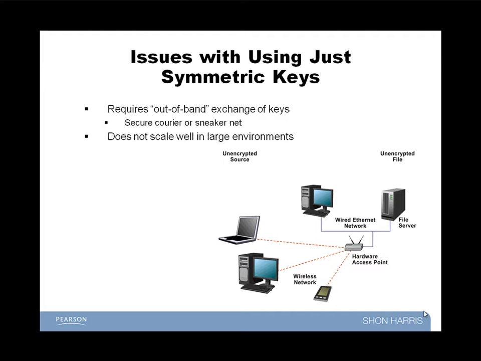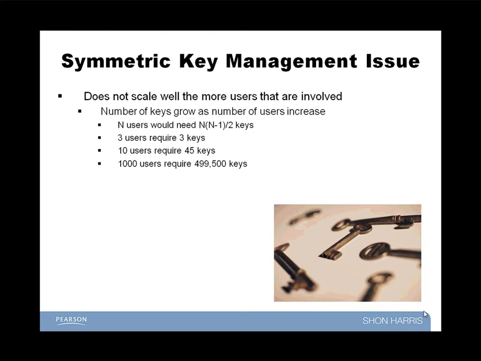So this, of course, does not scale well in large organizations. If I want to communicate with 100 different people, I need to have 100 different symmetric keys, and each one of those keys has to be delivered to each one of those individuals through out-of-band means. Another issue with symmetric keys is that as the number of individuals grows, I have to have more keys, which runs into a problem with key management.